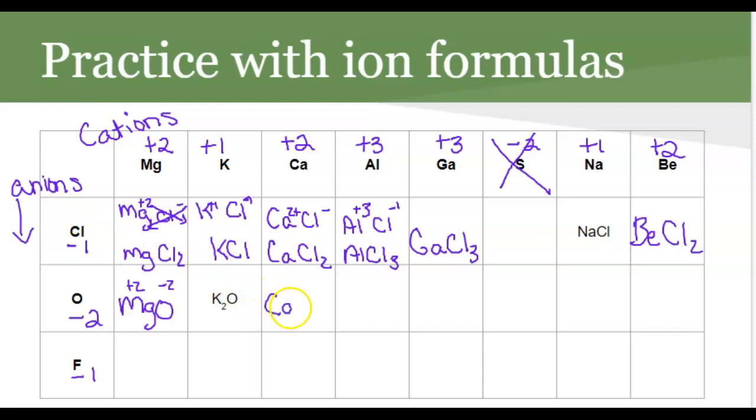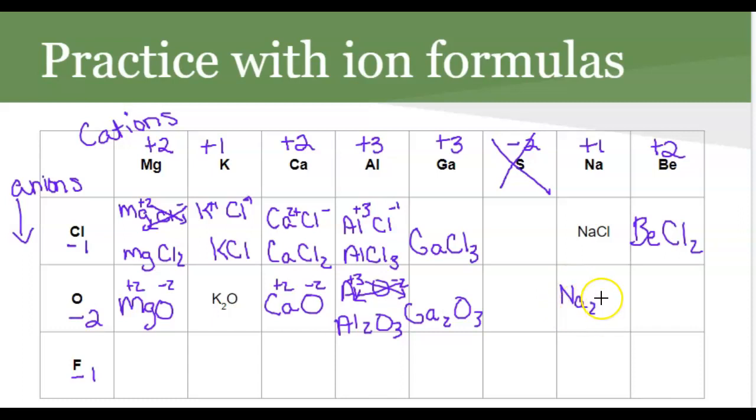In this case, I would have CaO. They are +2 and -2, just like magnesium, so that evens out. Aluminum, again, was a +3. O is a -2. So doing the crisscross method there, I end up needing 2 aluminums and 3 oxygens. Keeping that same trend, I would need 2 Ga for 3 oxygens. In this instance, I need 2 Na for 1 oxygen, and Be and oxygen balance out at +2 and -2.